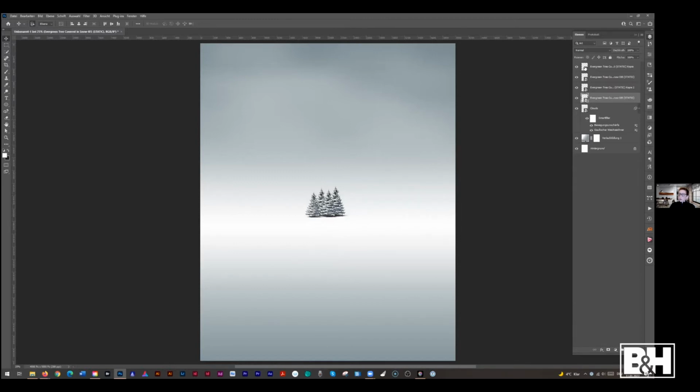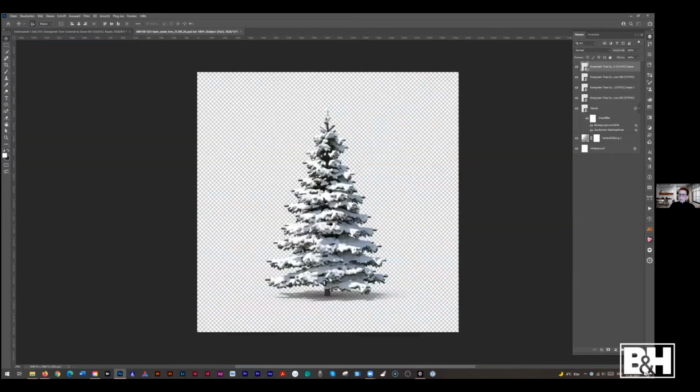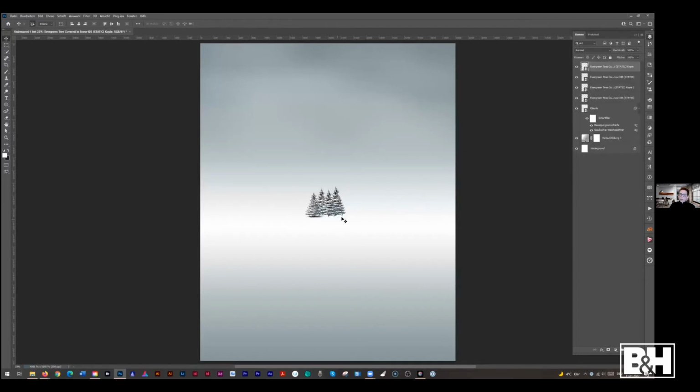So what I'm going to do now, I just reopen one of the smart objects of the Pixelsquid plugin. I hide the shadow, because I want to make our own shadow. You can hide it or lower the opacity. So I hide the shadow, save the smart object, and it gets updated.